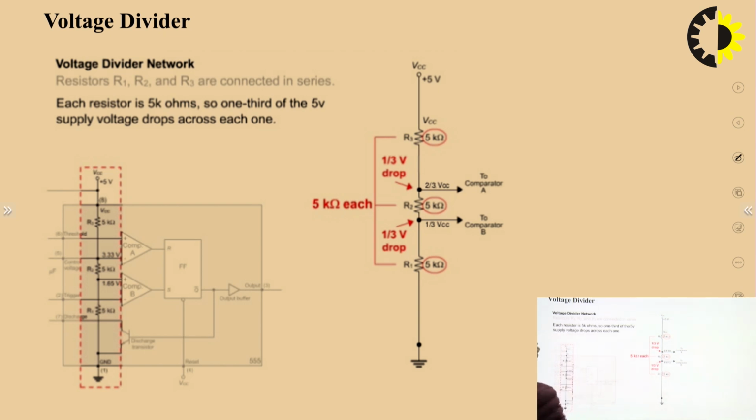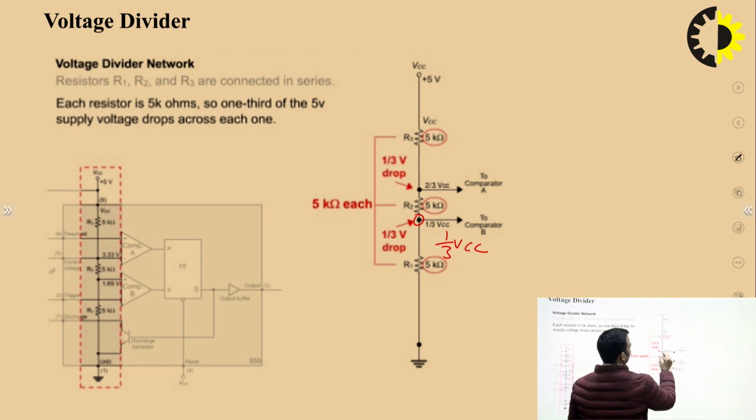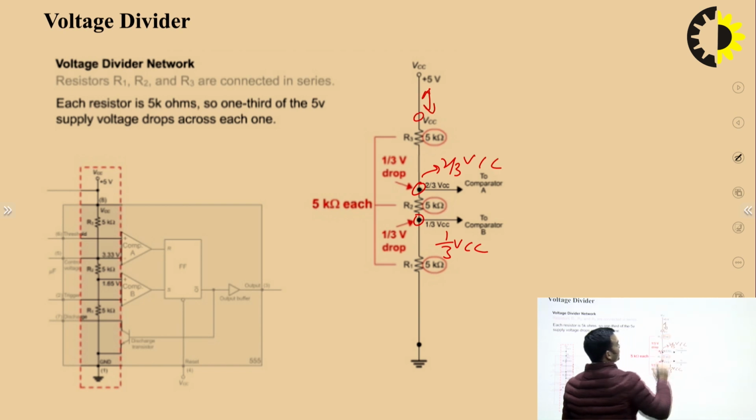You can see here there are three resistors which are connected in this way. This is the supply voltage VCC, and this voltage will be equally divided across these three resistors. For example, the voltage at this point will be 1/3 of VCC, the voltage at this will be 2/3 of VCC, and the voltage at this will be VCC. So, whatever value of VCC is given, it is multiplied by 1/3 at the first point, by 2/3 at the second point, and by 3/3 at this point, that means the same value as VCC.